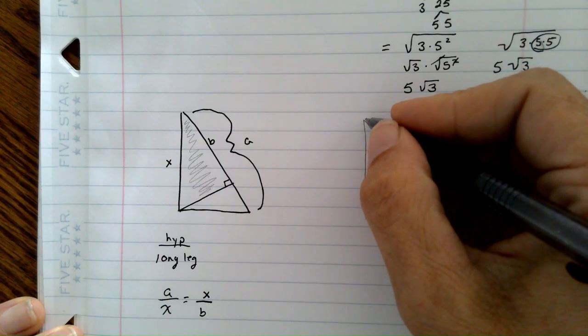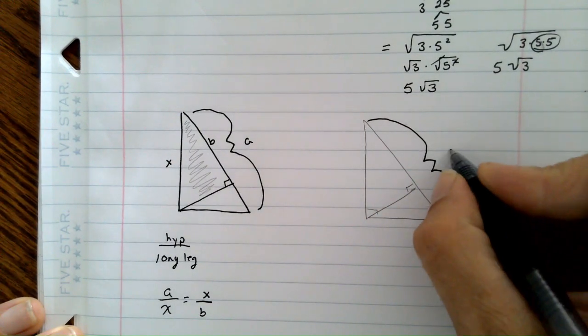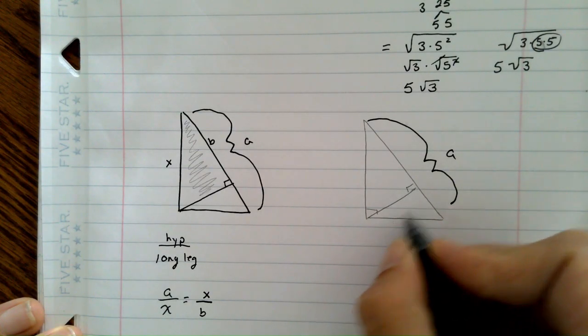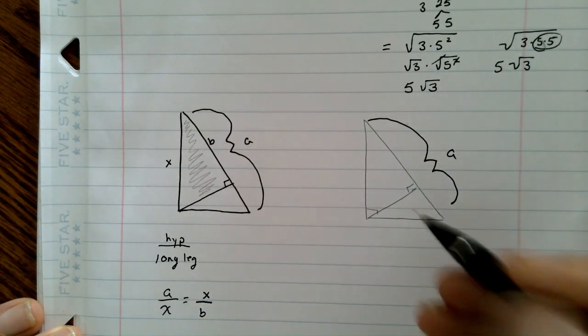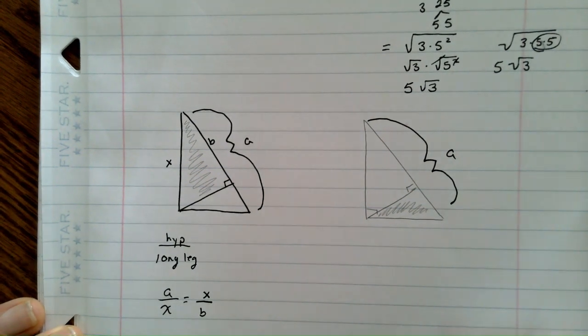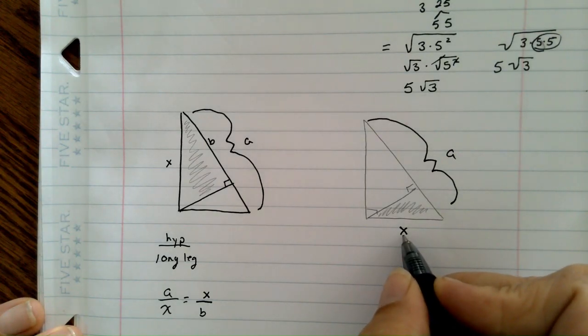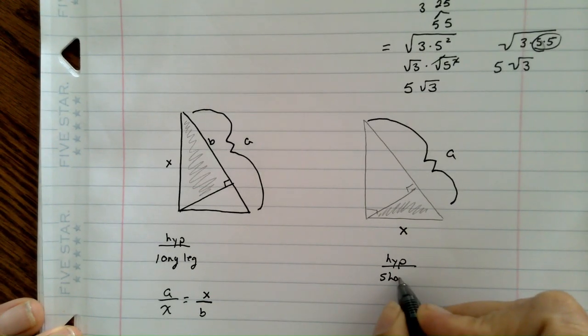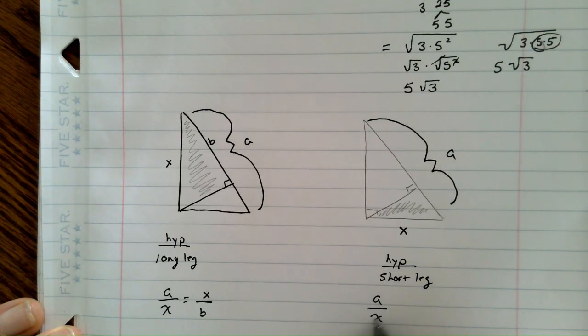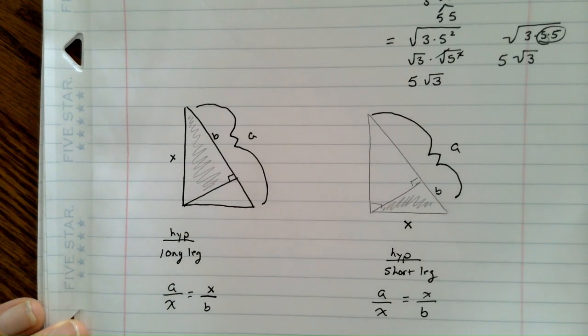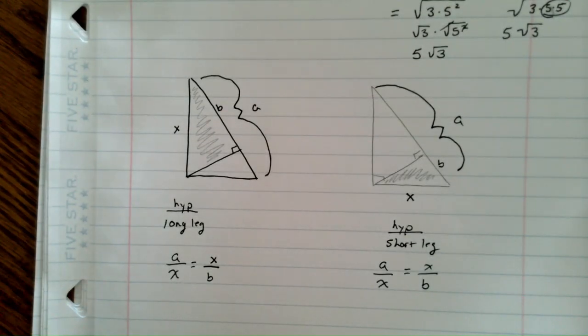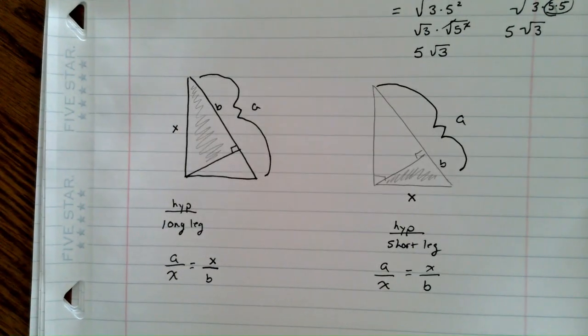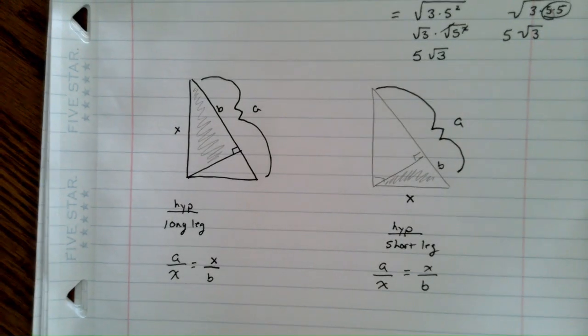So what if we talk about the entire hypotenuse here? Okay, compared to, let's do this triangle. Okay, so if A is the hypotenuse there, we'll call X the hypotenuse here. But X is the short leg this time. So A is to X. So on this little triangle, we would need the short leg. Hypotenuse to short leg. So we can do the smaller triangles comparatively to that. Okay, so make sure that you are careful. As long as you line up your corresponding parts, you should have a great geometric mean popping out, and it should allow you to find these relationships inside the right triangle without a hitch.